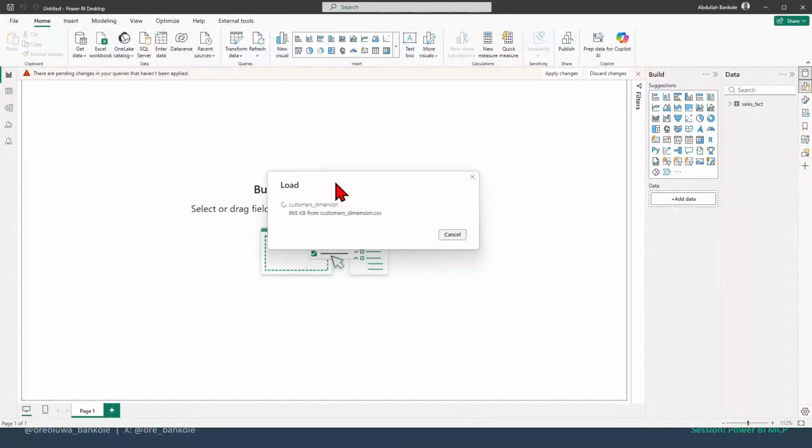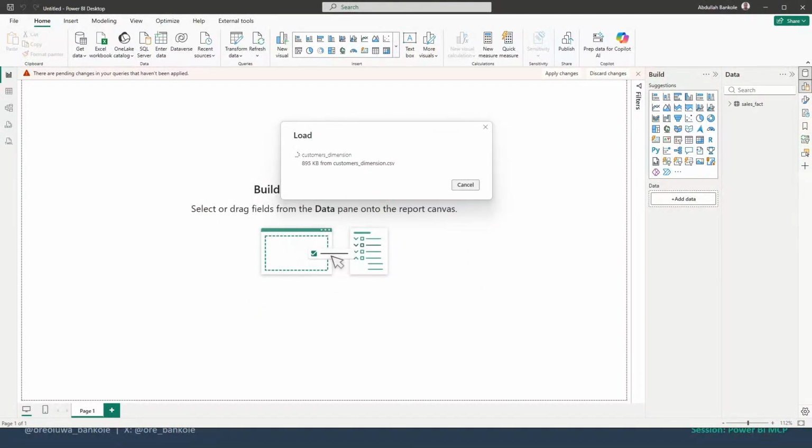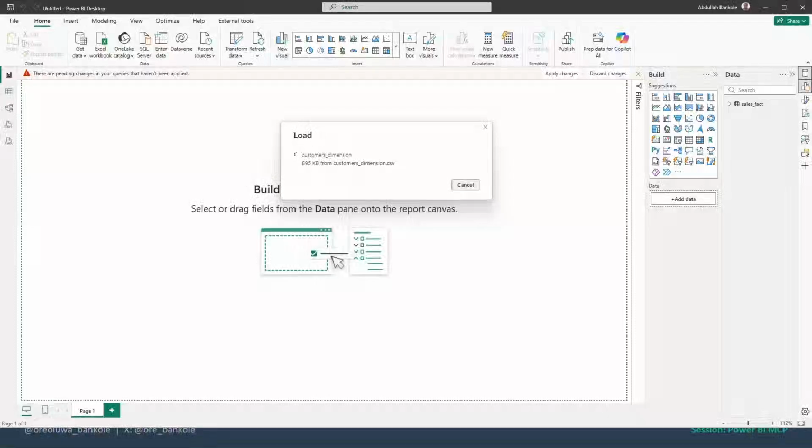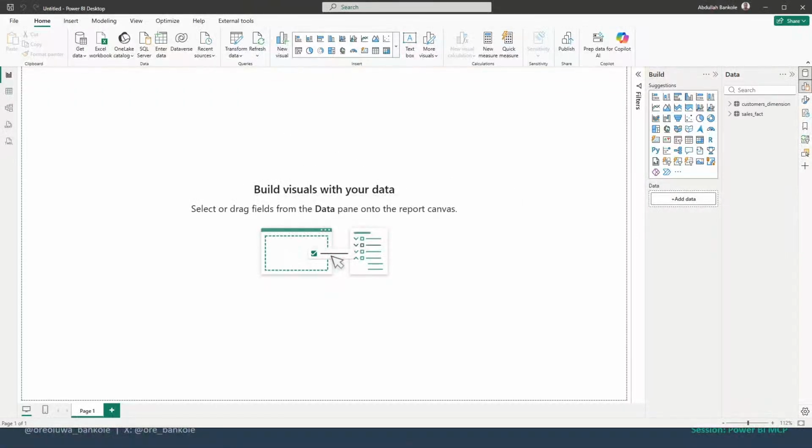Oh my God, why is this thing taking a bit of time? Even myself, I have a lot of things open, so let me just be closing them one after the other. I'm done with VS Code, so I can close VS Code so it doesn't hit my memory. I'm done with the notebook, so I'm going to close my notepad. Yes, I'm done with this. Save it, close it. Okay, this is done.